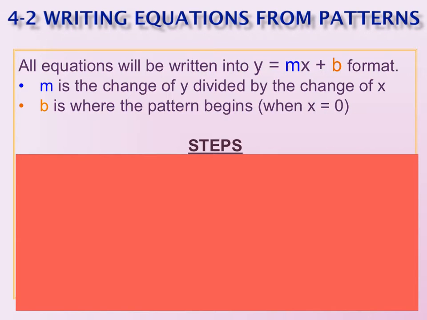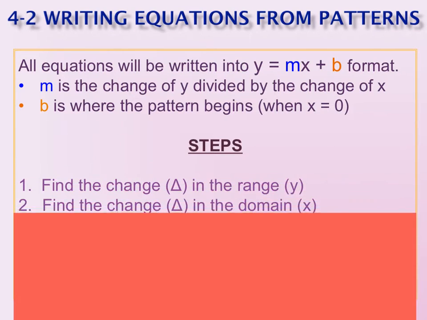All right, so this was actually meant to be taught before you learned slope-intercept form, so I decided this year that was silly, so I changed it and we're doing it now, which should be pretty easy considering what we've just talked about with slope-intercept form. So equations must be written in y equals mx plus b format. m is the change of y divided by the change of x, and that's actually the slope because we did learn that. And b is the y-intercept, and that really represents where that pattern begins, like on that first visual I just showed you guys.